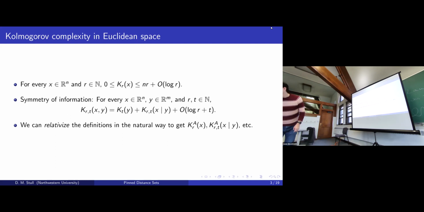Okay. So sorry, what was the R and T? The second one, so T is what you need from Y. Yes. Get R. So this quantity on the left is how difficult is it to describe X to precision 2 to the negative R and Y to precision 2 to the negative T. Okay. And it's the same thing as first describing Y to precision 2 to the negative T and then getting the conditional, describing X to 2 to the negative R given Y.